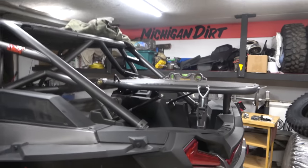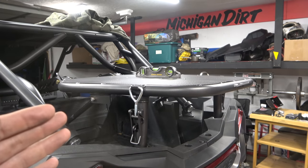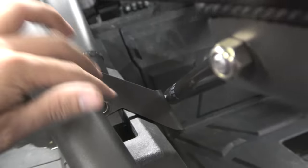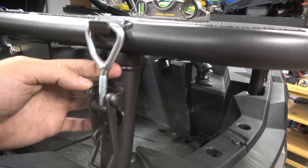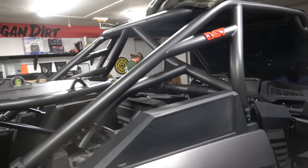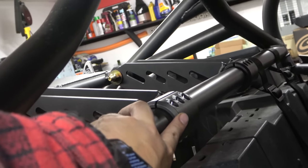All right. So, I'm going to go over some tips and tricks for putting the spare tire carrier on, because there are some lessons we learned here. This bracket right here mounts to the cage, and that is the angle it goes at. Originally, we had it pointed up, and then the shocks can't make it all the way down to the stoppers. So I have to have it pointed down. These things have adjustment. We at first were clamping this down and the rubber was shooting off to the side because there's way too much pressure. Little fine adjustments and getting this thing level, it's pretty much there. You might as well wait till the very end. Just barely tighten these, and then once you've got everything fitted, clamp those cage clamps down.